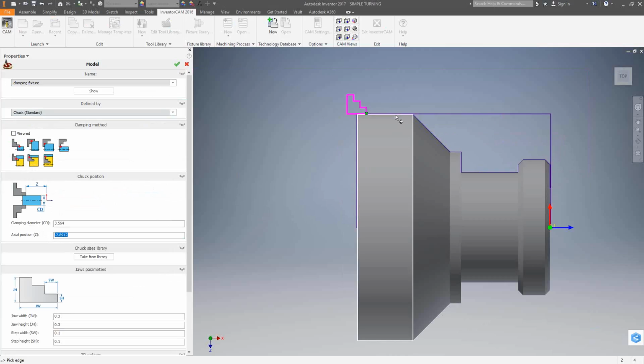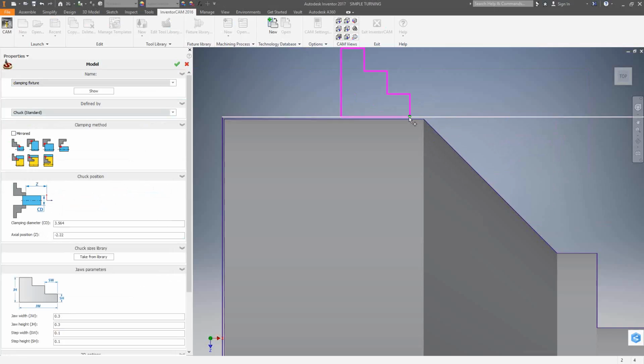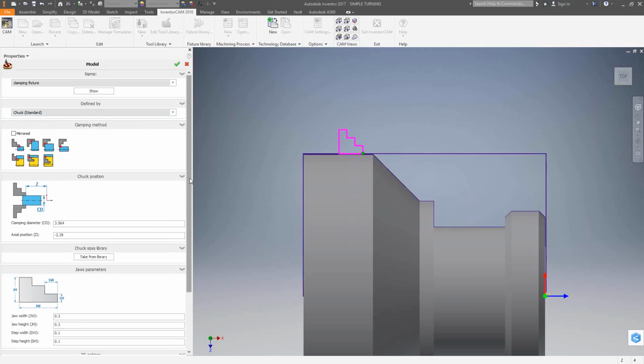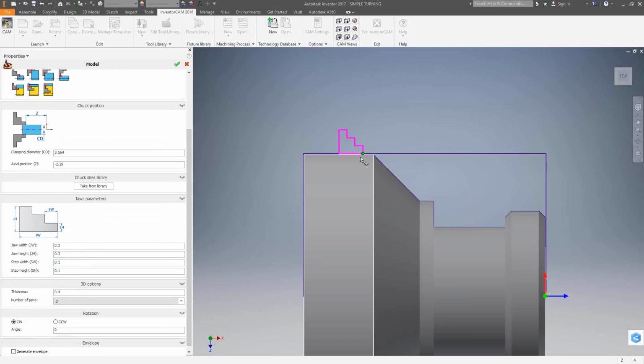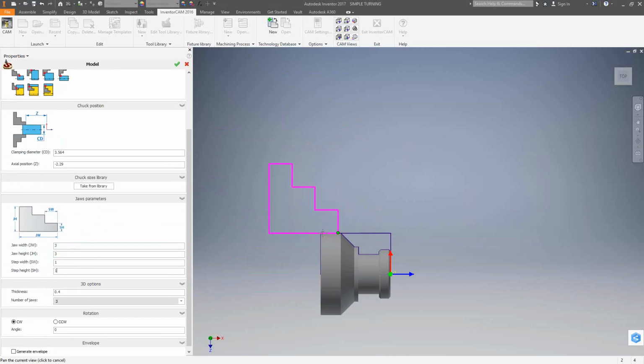Now, if I highlight that, I can actually freestyle wherever I'd like to put the jaws. I can actually choose projection points as well. If I just do something like that right there. Now, I probably want it to sit somewhere over there. And if I don't think that that is a good representation of my jaws, or I actually have definite dimensions of my jaws, I'll just come over here and change the dimensions of the standard jaws. So that might be more representative of the jaws.